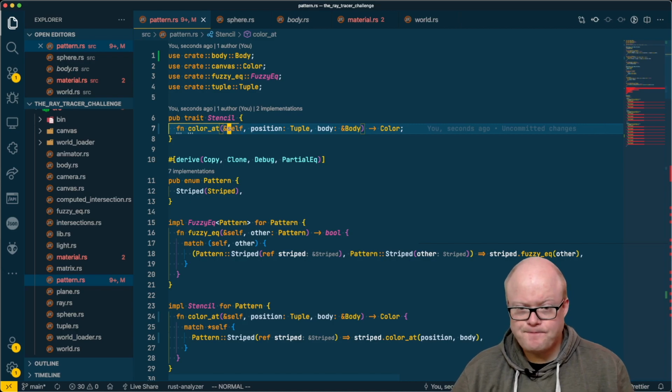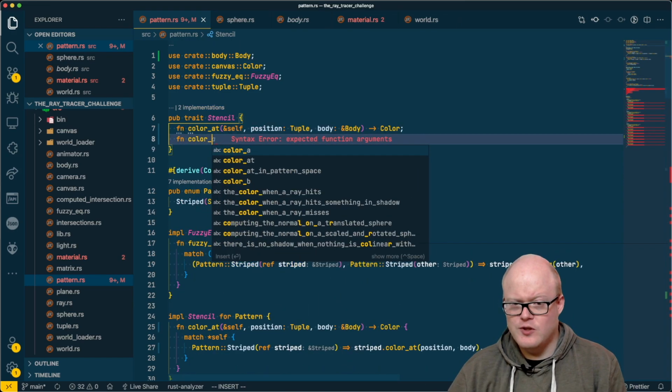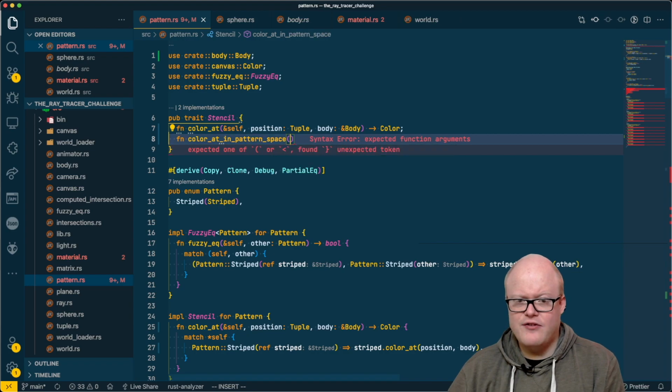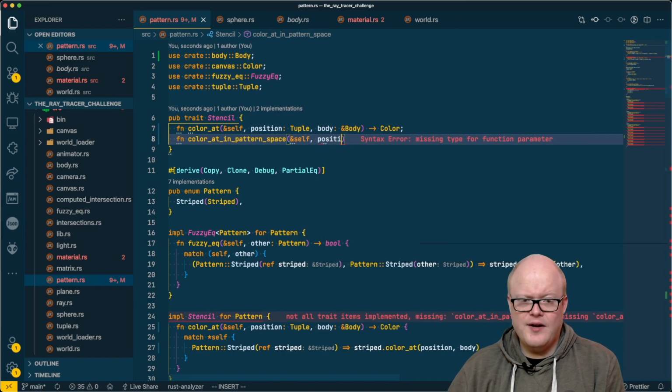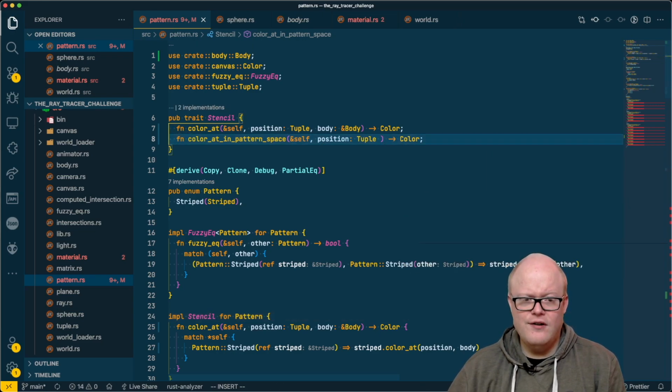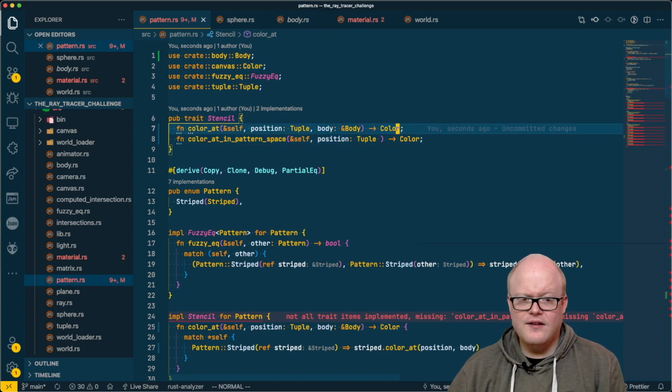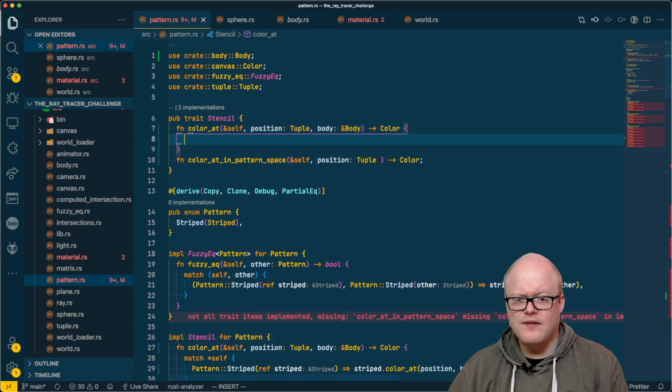And we now have this color at function, and we have a new function which is color at in pattern space, and it simply takes a reference to self and a position which is a tuple, and it returns a color. And this color at function here will most likely be identical for all patterns. Yeah, I guess so. So we can actually implement this one.